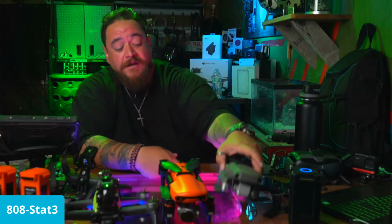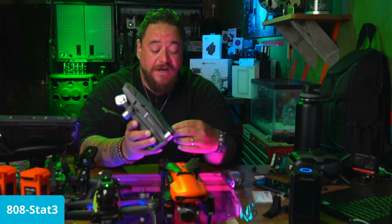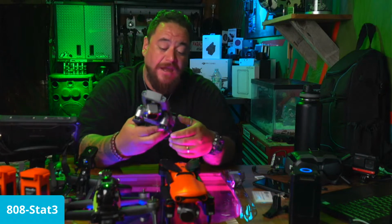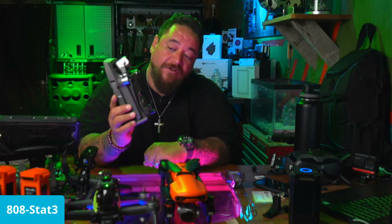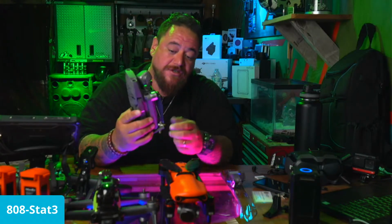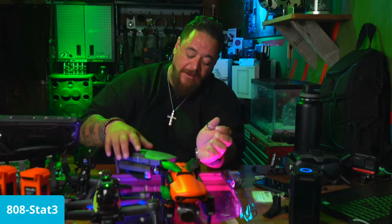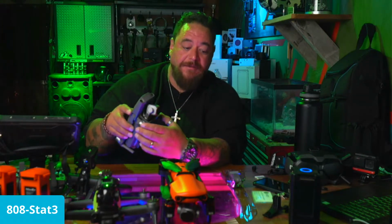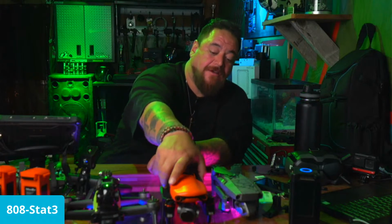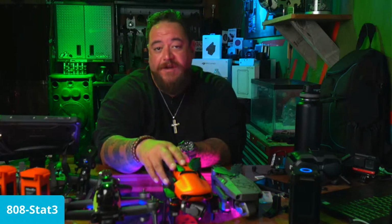Besides that, on the nitpicking part, I like the way these propellers can fold inwards. What I don't like is that if you don't have this drone in a case, you're laying your drone on top of your propellers, sort of like this part right here. I don't like that on the Mavic 2 Pro. I prefer it to be like the Autel Evo 2, where it's standing on its feet all the time, open or closed, and it does not affect the propellers.